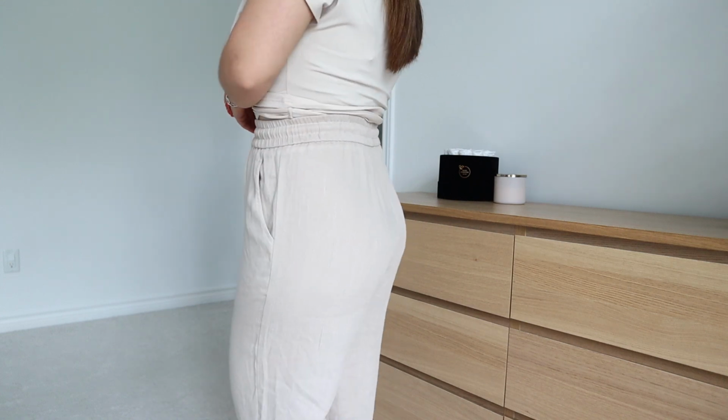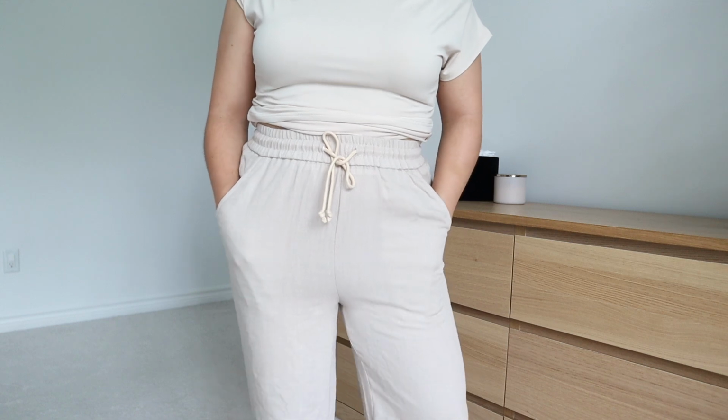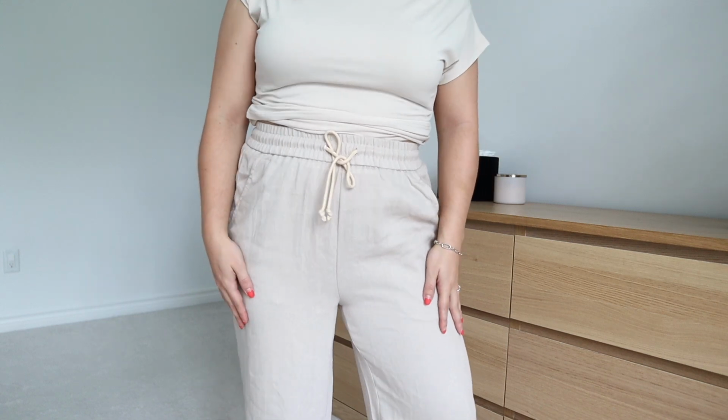I went ahead and picked up one of a newer piece that I don't have in my wardrobe when it comes to Halara, and it's just these loose, very flowy drawstring linen feel pants. I think this is gonna be so nice for the summertime when you don't wanna wear shorts, because I love this style so much. I picked this up in more than one color. As you can see, I have the cream oatmeal color here because I thought it would go perfectly with that top I just shared with you guys, and I think that's gonna be a really nice outfit with a pair of sandals. Really love the same kind of tone on tone, the monochromatic kind of look.